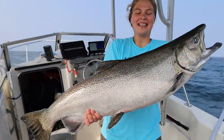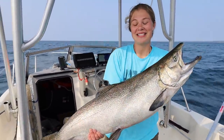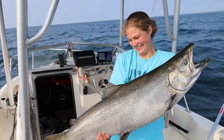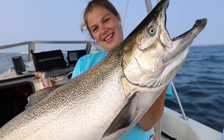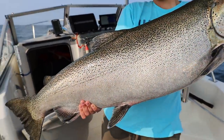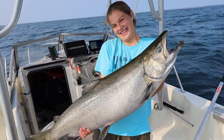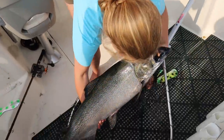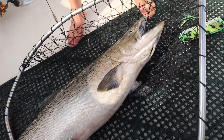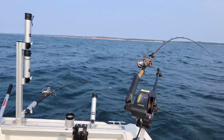Hey. Finally got him in, guys. He's just as heavy as I thought he was. I'm excited to weigh him when we get in. We'll see. Out here bobbing in the waves, that's gotta be close to 30. Just a beautiful fish. Nice, good looking big male. Great job, Mags. On the wire diver, flasher fly combo. I had to drop him. That is so awesome. Nice. Slime five, baby. All right, let's get another one.